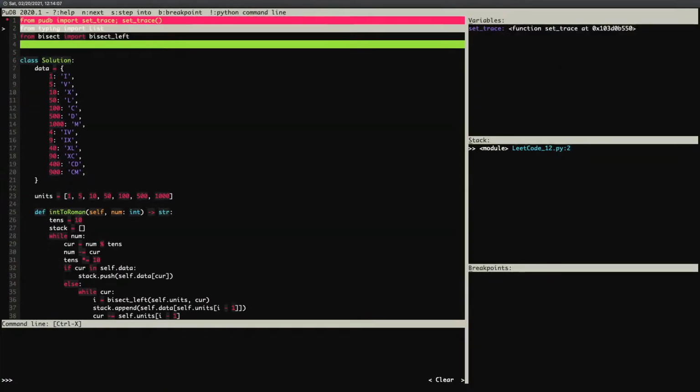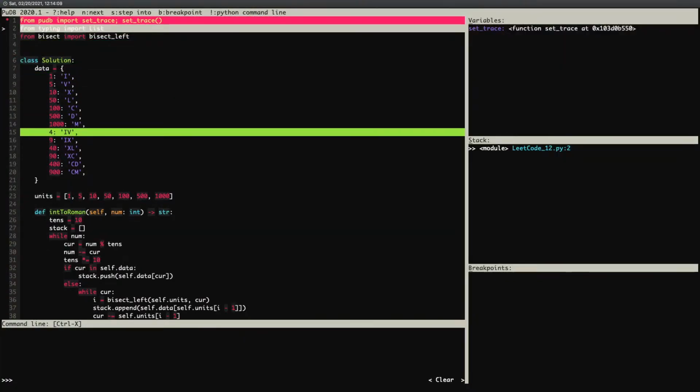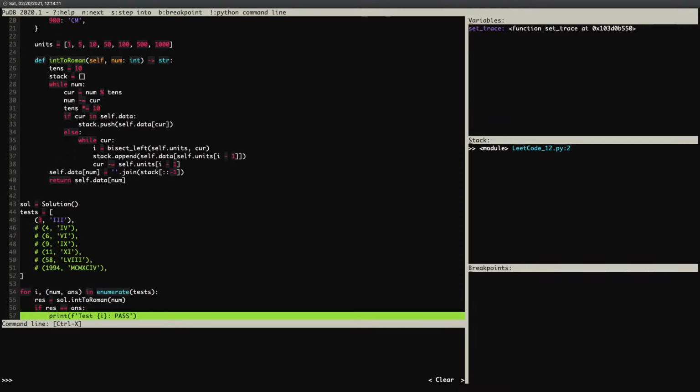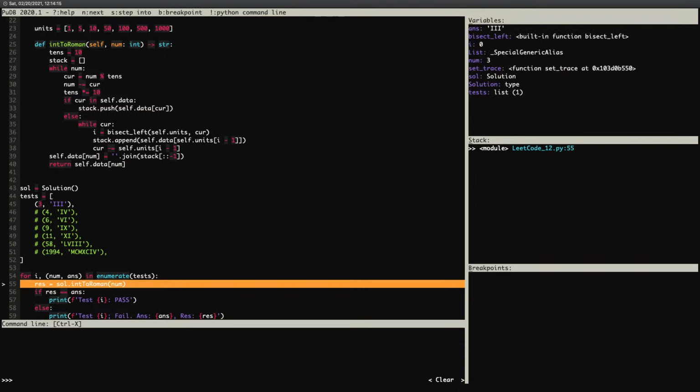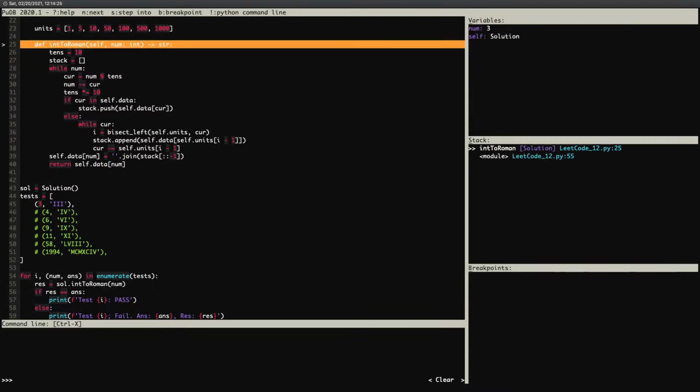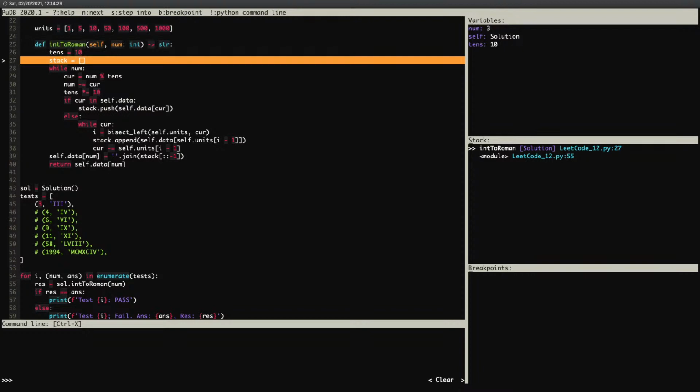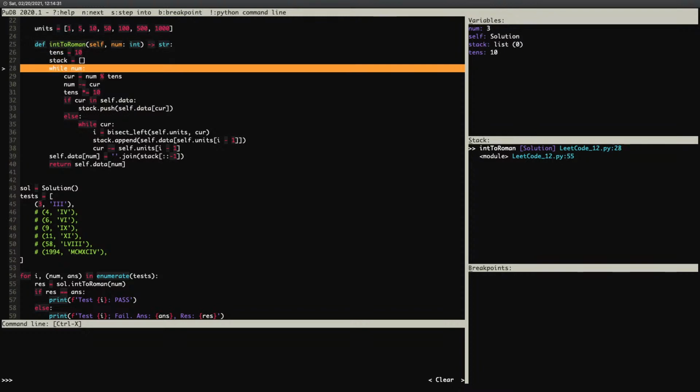Alright, let's check the debugger. If I still remember, I think it's T. Oh, it's not T? Oh yeah, it's S. Yep, now we enter. And we do S. So we can actually check the stack.